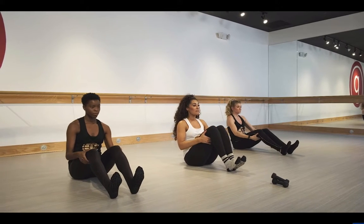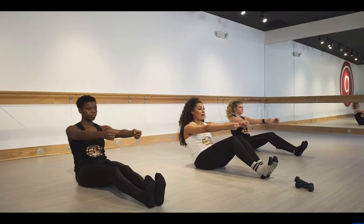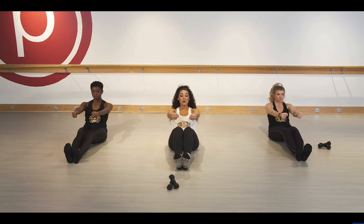Come back through center. Zip the legs together. Slide them out to a 3/4 bend. Arms out. Take it back 1 inch. Go back an inch. Up an inch. Lower. Lift. You got one more change. Stay with it. Hold it low.